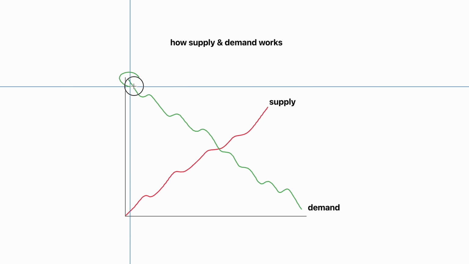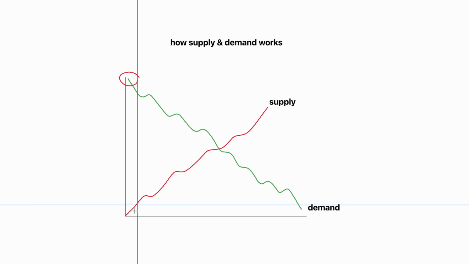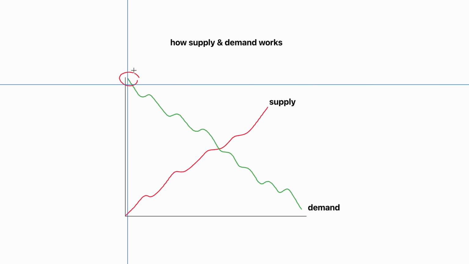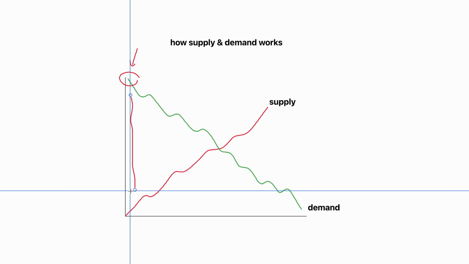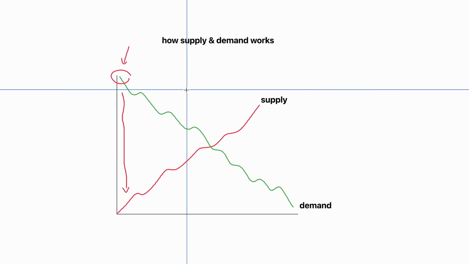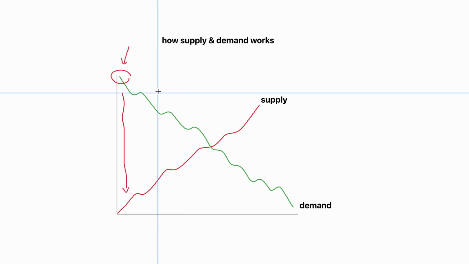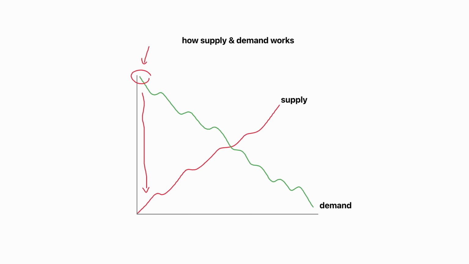Here we have a point where demand is at its highest. When demand is high, supply is generally low. That's because, obviously, with everyone up here buying, supply is taken up. This happens in all markets. Think about the housing market in the UK right now, if you are in the UK, of course. Basically, everyone is buying houses, or there's too many people, not enough houses.